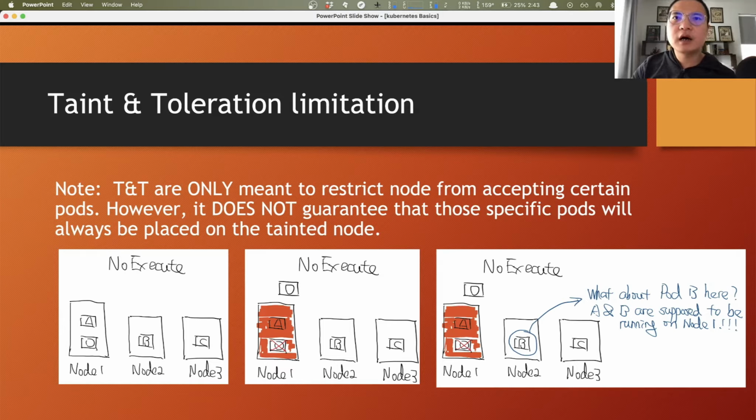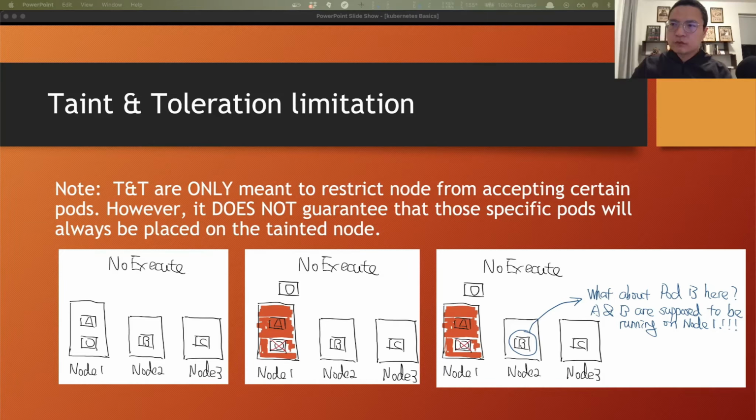Now let's dig a little deeper into the taint effects using the same example here. Let's start with the first graph on the left-hand side. This is the first simple scenario we discussed in the beginning of this session, where we did not have any taint or toleration in place at all, so the scheduler balanced the load across the 3 nodes equally, following the round-robin strategy.